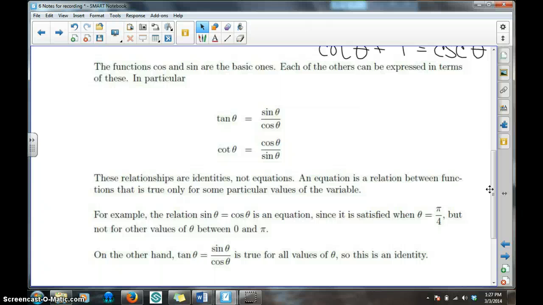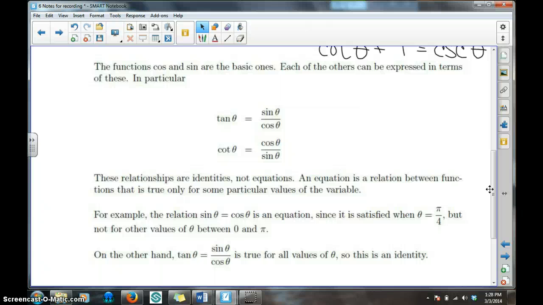Generally speaking, our first rule of thumb is we're going to do this by changing everything to sine and cosine, because everything can be written as sine and cosine. What if I get a cosecant? It's 1 over sine. What if I get a cotan? It's cos over sine. What if I get a secant? It's 1 over cos. Everything can be put in terms of sine and cosine. Bringing it down to just two functions allows me to cancel, so I'm going to do that.